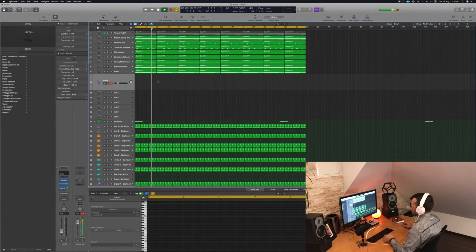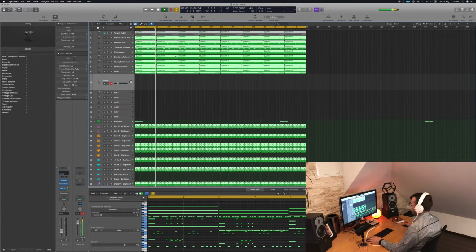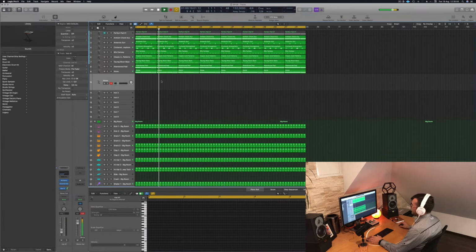So I think I will do Control A here. Name region by tracks. So I'm gonna remove the confusion here.